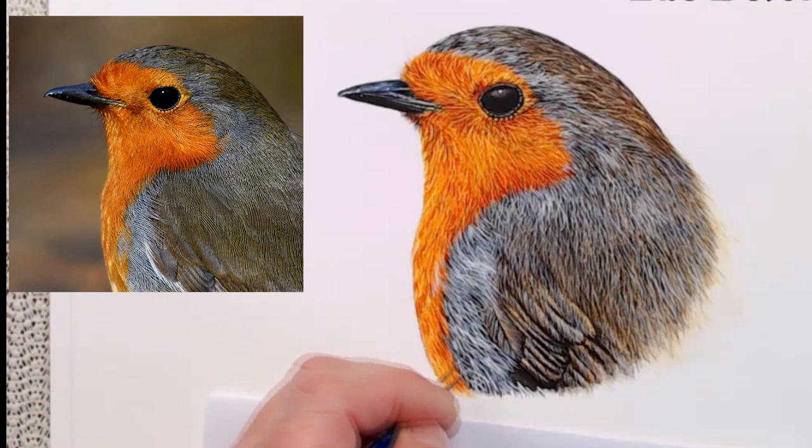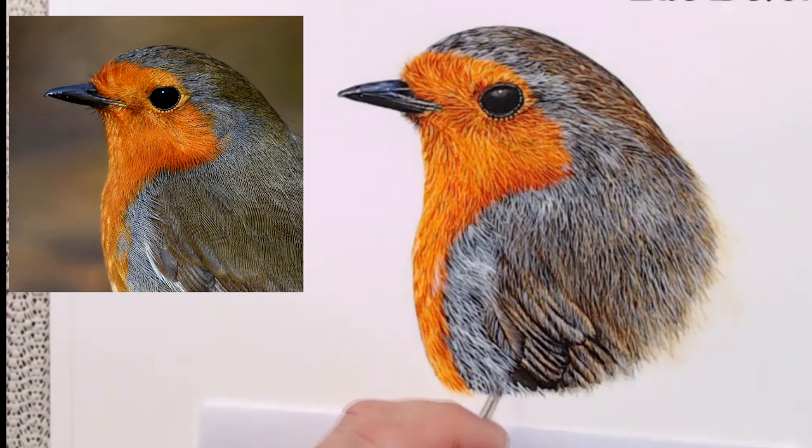If you don't get on with watercolour white, then a good water-based alternative would be white gouache — it's also opaque and a good substitute. You could of course endeavour to reserve the white of the paper, but I think you can see from the number of crisscross lines I've already applied in this area that would be a very, very difficult thing to do.